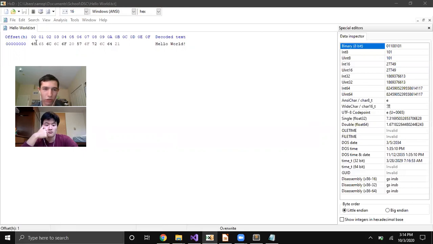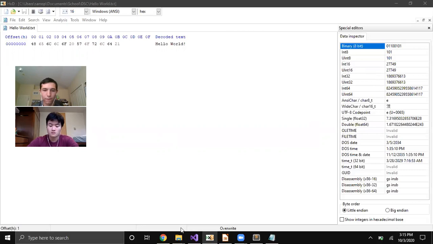This is what is known as HxD. It's a free hex editor that you can use. Other programs include GHex and Hex Workshop. GHex is for Linux users and Hex Workshop is a Windows program. This program is Windows, but I have had great success in having it work perfectly in Wine for Linux users if you want to use it as well.